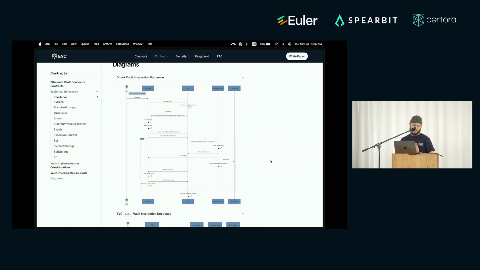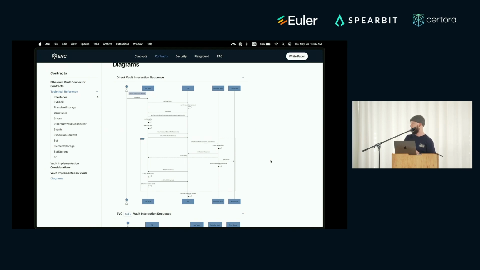So basically, the EVC is responsible for the authentication of the caller, and then any vault or any smart contracts that integrate with the EVC can rely on the fact that the caller of the EVC was authenticated, and therefore, whatever the operation is, it can be performed safely.